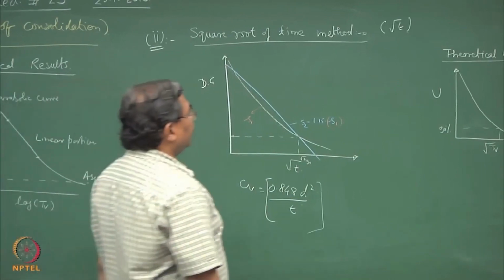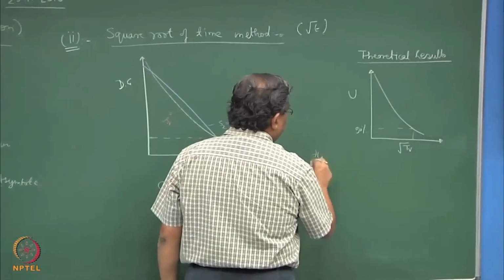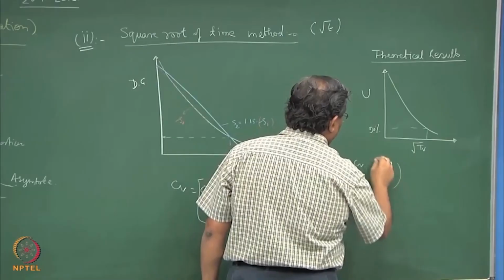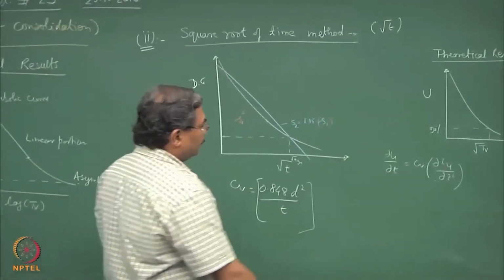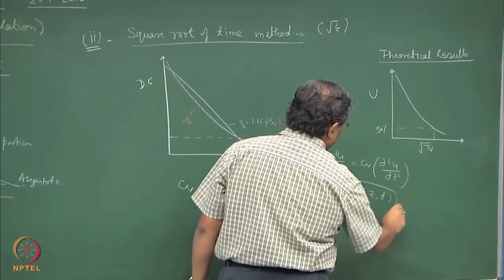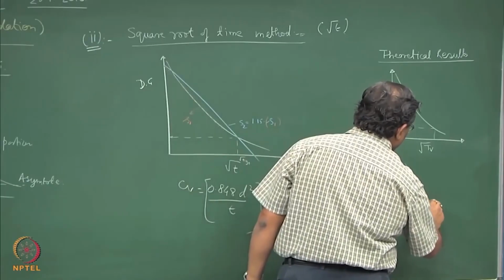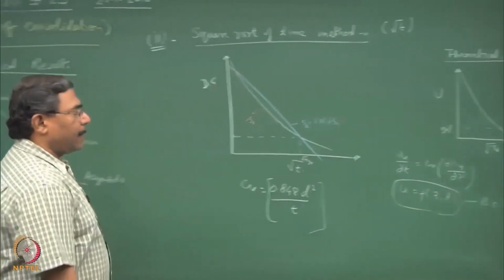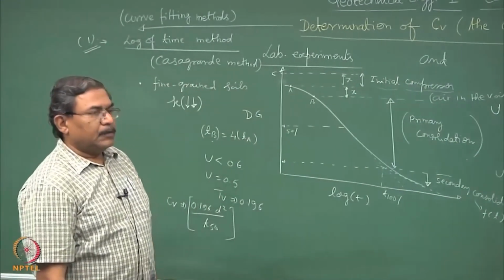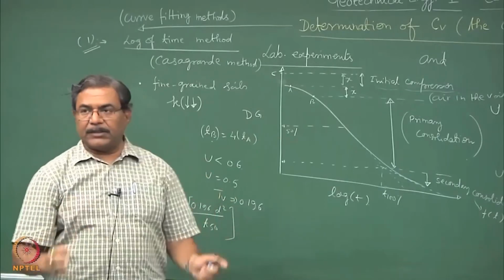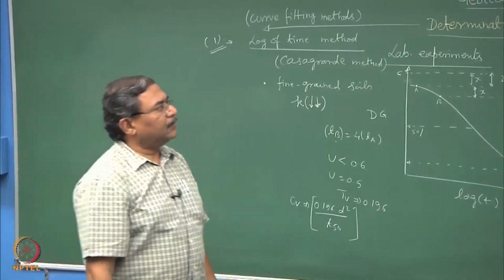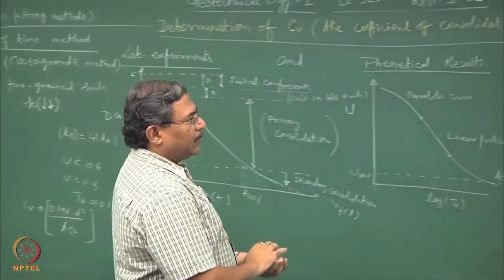Once you have obtained CV value, you can substitute it in the equation and you can solve this function u as a function of z and t by keeping in view the proper boundary conditions. All this is about one dimensional consolidation test, oedometer test. You get so much information from one dimensional oedometer test.